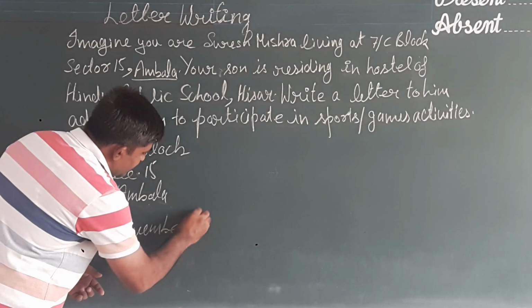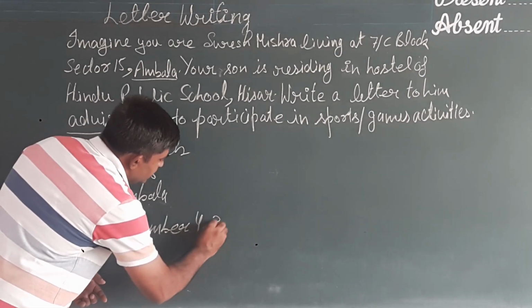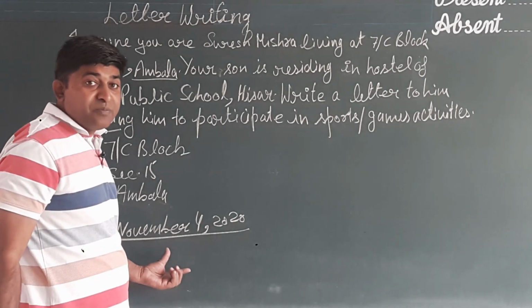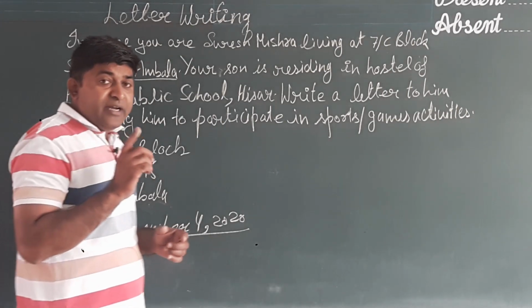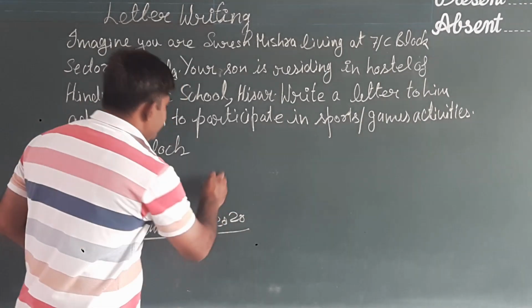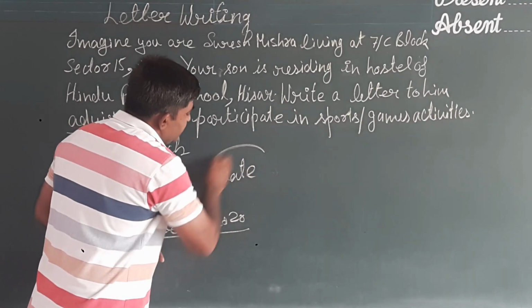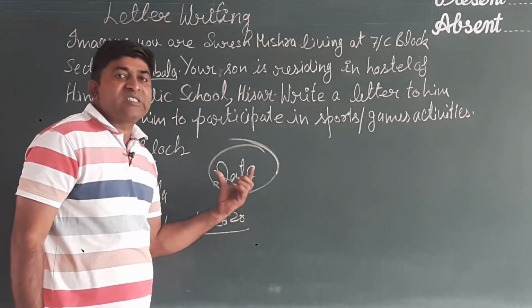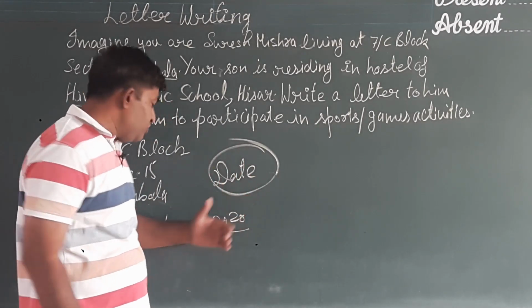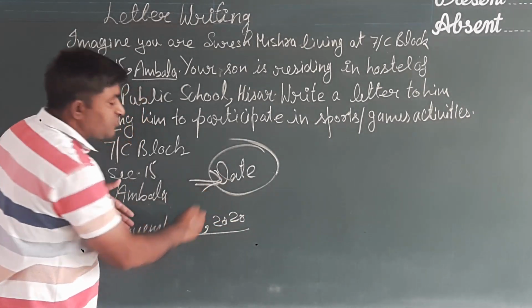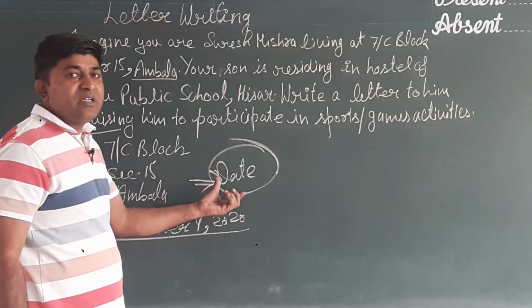Today it is the 4th, comma 2020. In this way we shall write the date. This is the proper format. And keep in mind, never write the word "date" when you write the date in the letter. This word should be skipped, should be avoided, because you are writing the full date. So what is the use of writing this word? So avoid writing the word date.